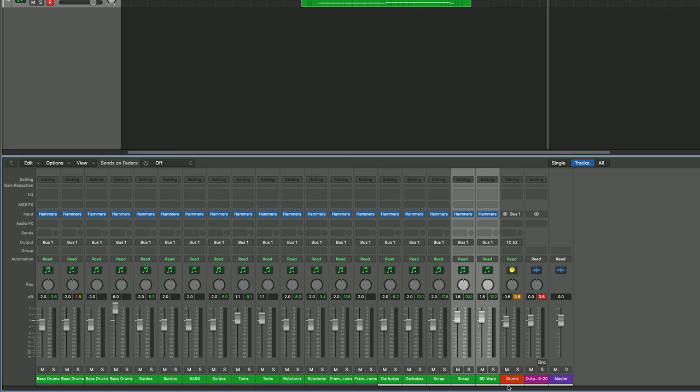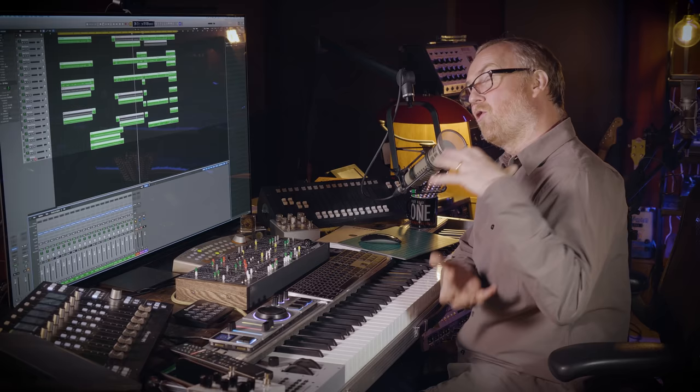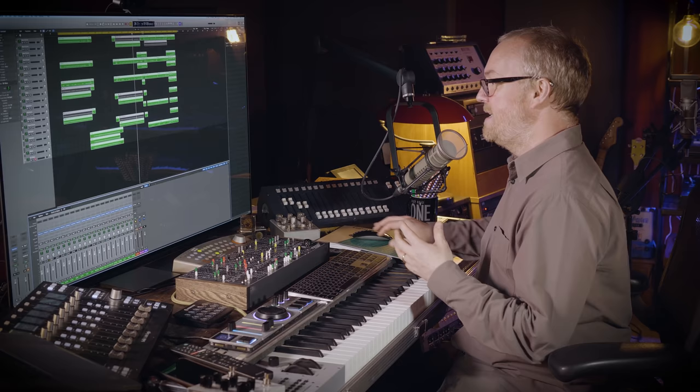Now, I guess you can make the bus as hot as you like, but the thing that you need to be very wary of is distorting the master bus, because if you're stemming stuff out, you're not going to be able to recreate that kind of squash sound. Something I find happens a lot with professional engineers is there's a temptation to compress drums like these. I think this sounds just strangled.